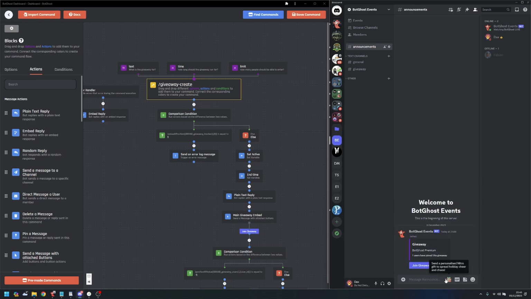Great. And then every 10 seconds, the timed event is going to check to see if the time now is greater than the time that we set. And if it is, then it will go ahead and trigger more. And as we can see there, congrats, Dax has won the giveaway.